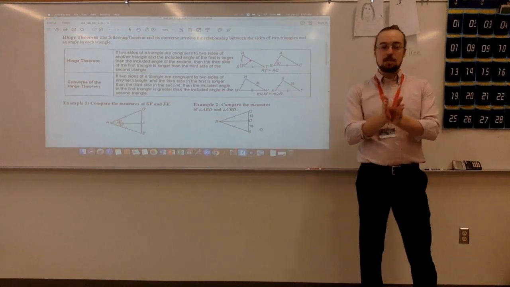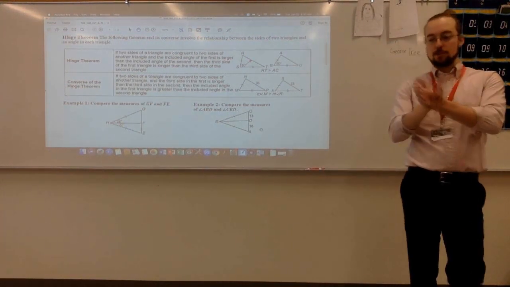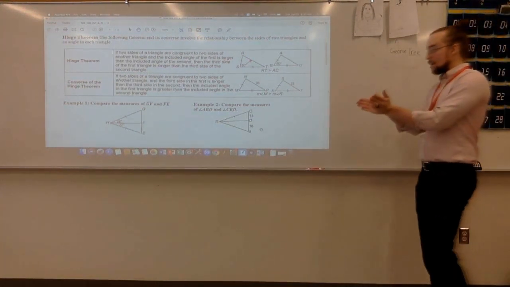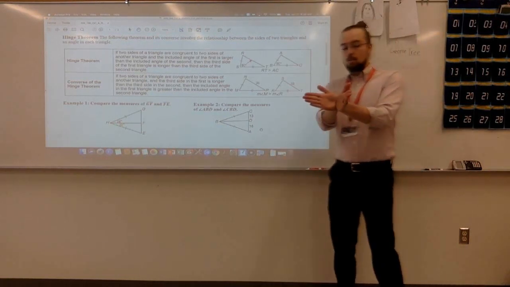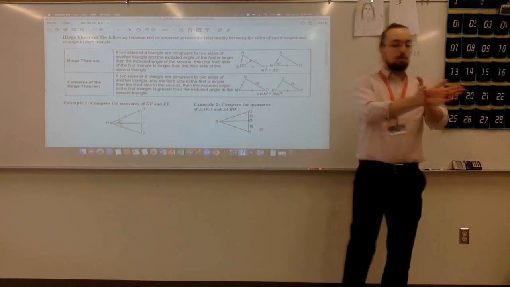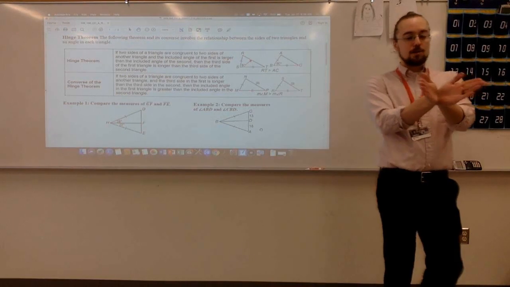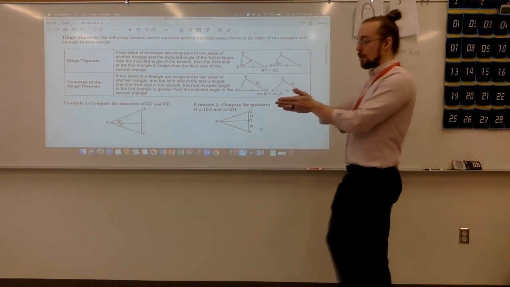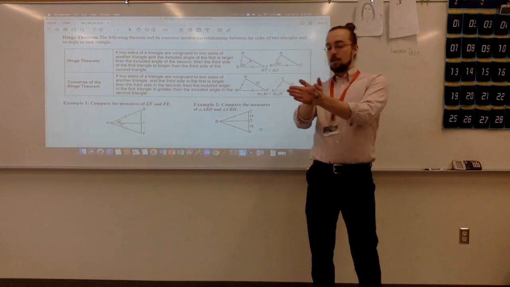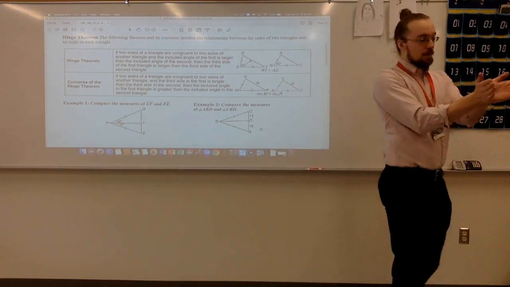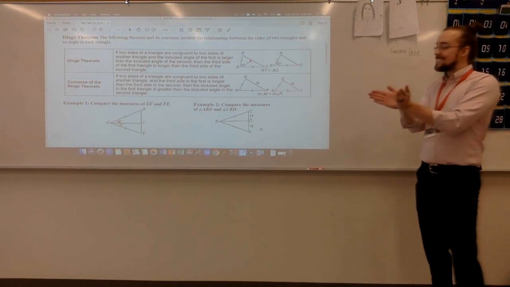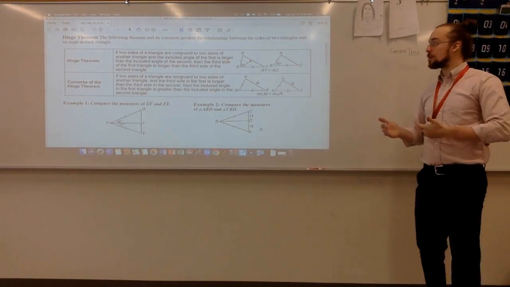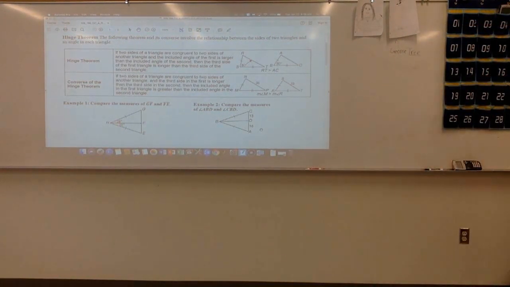And the idea is kind of what we've been talking about, right? If you take your hands and create an angle, the wider you pull your hands apart, the bigger that angle is, the further your fingertips are apart. If you've got a real small angle, your fingertips are close together. The bigger you make that angle, the greater the distance between your fingertips. Or you can think about it as a door. That's kind of where the idea of hinge theorem comes from.